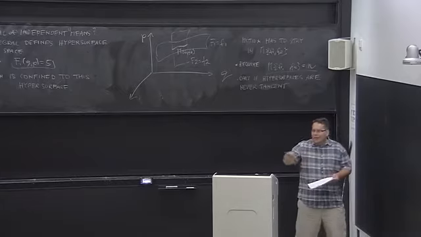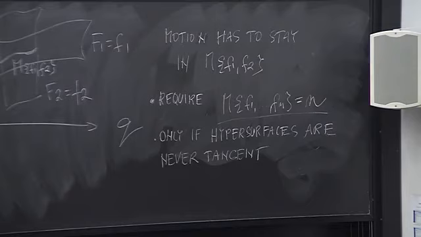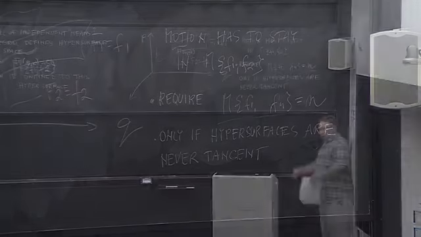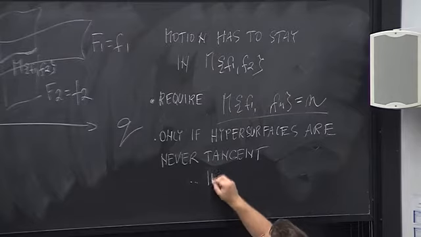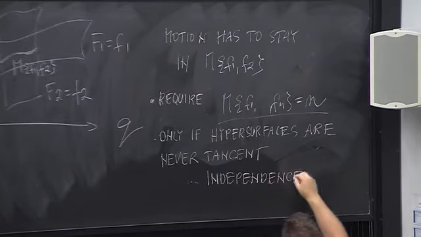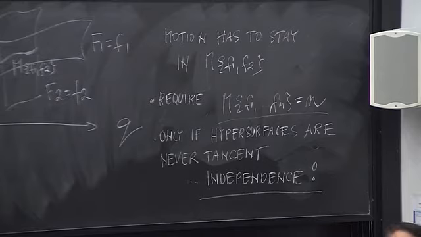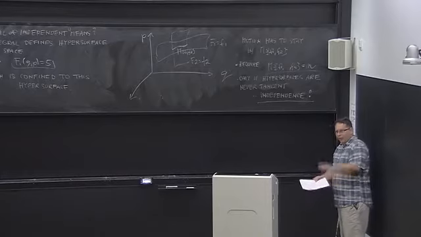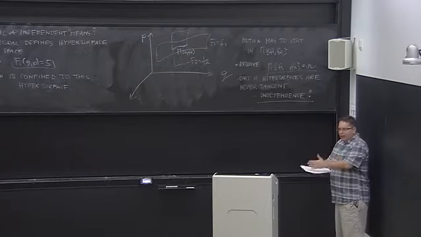But if they were tangent, at that point the integrals of motion are basically the same. I have an integral of motion this way, and an integral of motion that way, so at that point the integral of motion is the same. That's precisely what it means to be independent or not independent. If they are tangent, they are not independent. So they can never be tangent, and that's what independence means. Of course, you can use functional independence and calculate some determinants to realize this, but geometrically it means the hypersurfaces are never tangent. They always intersect in nice ways. The integrals are always independent.